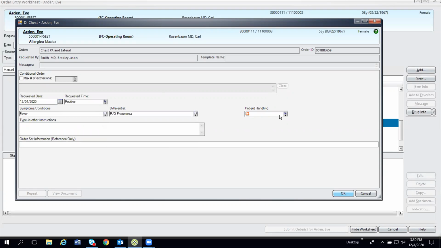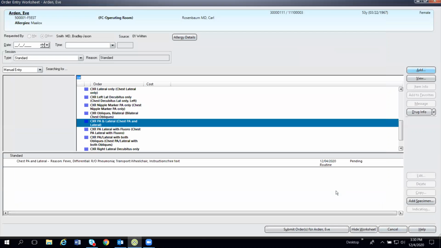Patient handling, how are they going to get to the chest x-ray? Every order form has a free text if you need to add some additional information. Those are not mandatory. As long as those red starred fields have been satisfied, we can okay that order.